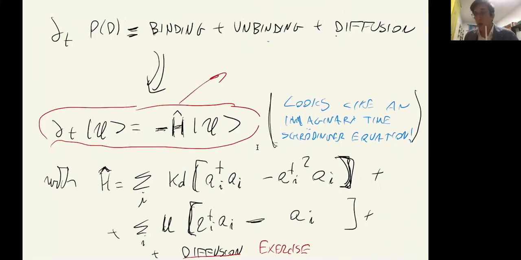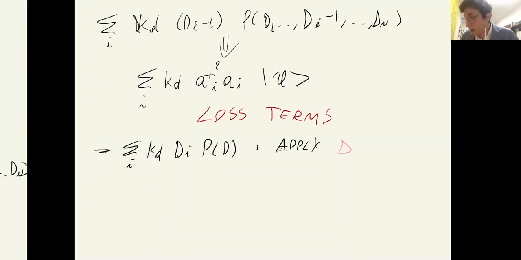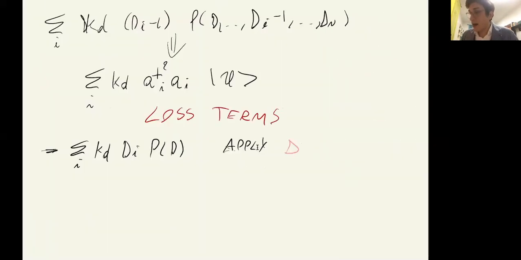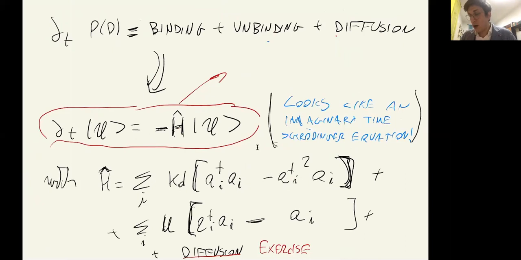So again, what we did is basically, as you saw before, we just wrote all the master equation in this very, very simple way in terms of raising and lowering operators, but we don't have anymore P of d_i minus 1 or P of d_i plus 1. We have just phi and some raising and lowering operators. As you can see, we put all of this operator and we call it H, and this would be a dagger i, this is what we computed, a dagger i a_i squared, this is again what we computed.